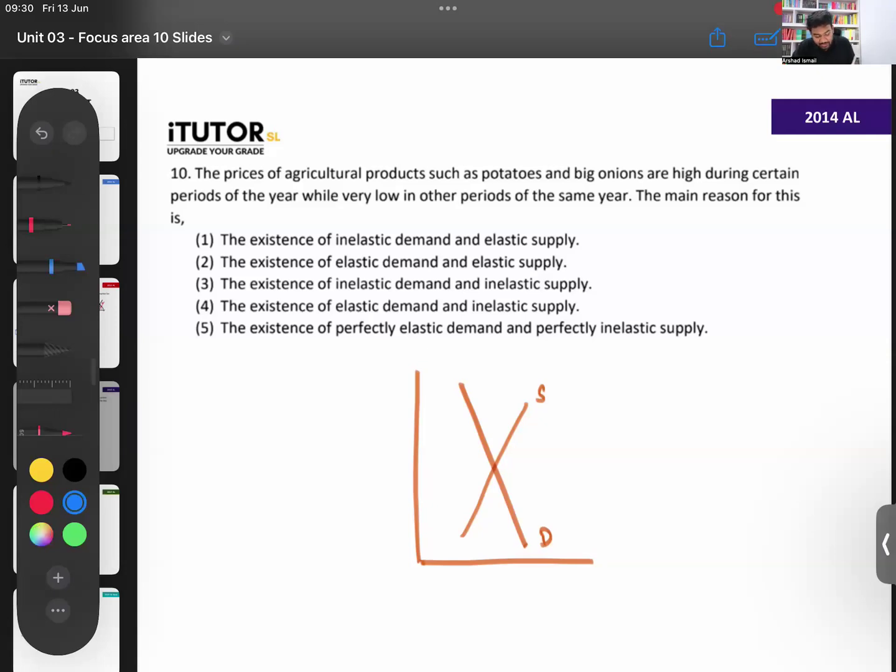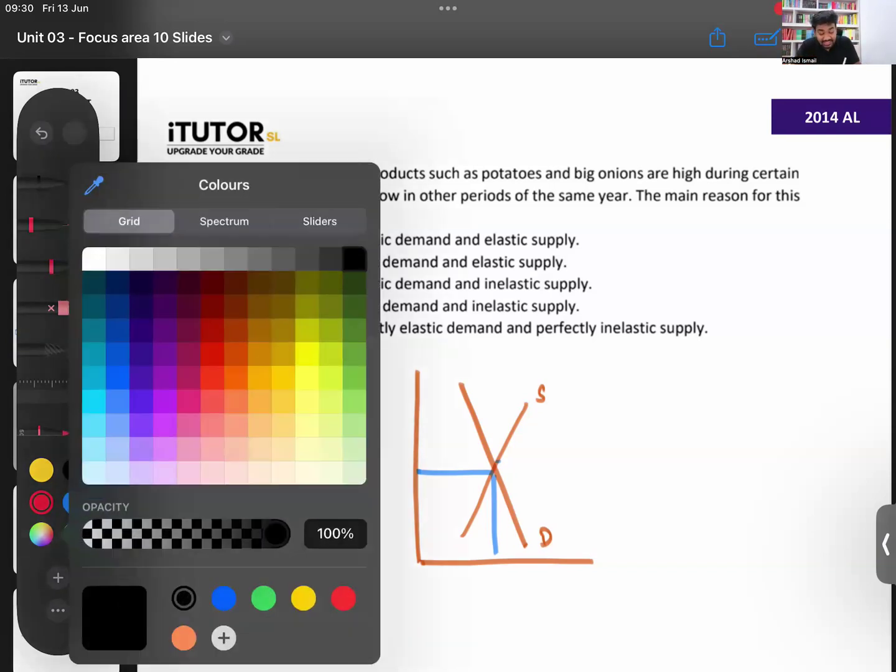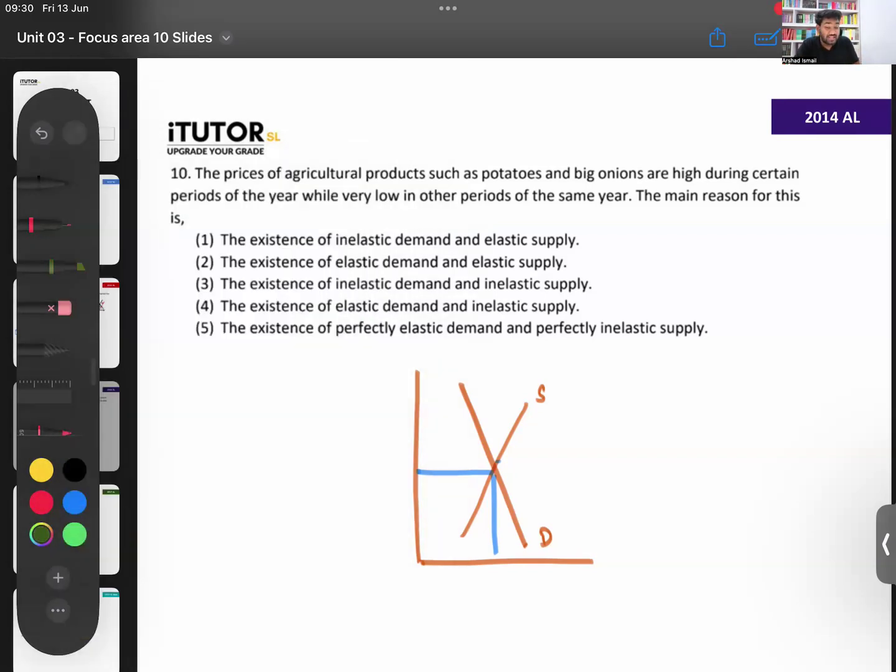So then you will see, even when there is a small change in the supply, let's say the farmer gets a good harvest, or let's say the farmer gets a bad harvest. Even if the supply increases a little or decreases a little, the price changes a lot. Look at this. Let's say supply increases a little, farmer gets a good harvest, supply goes up a little. But see, the quantity goes up very little, but there is a huge fall in the price.